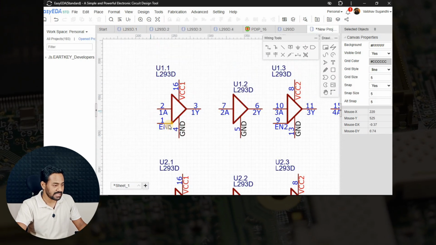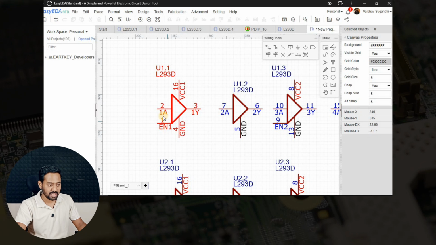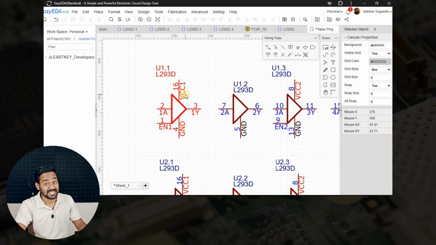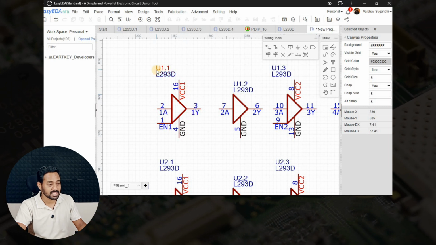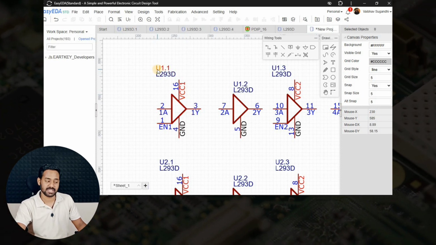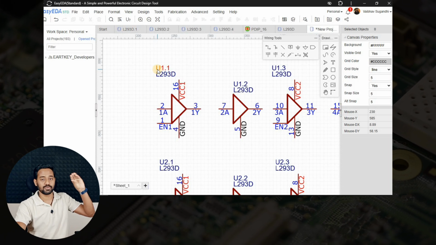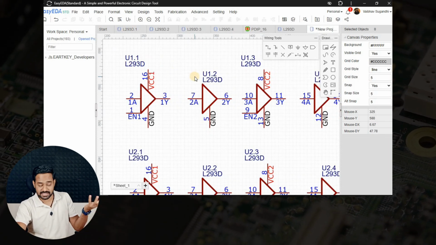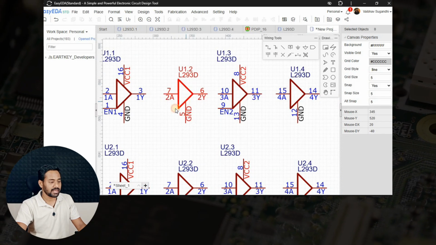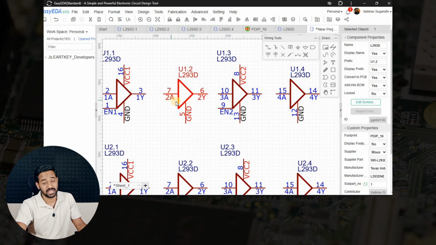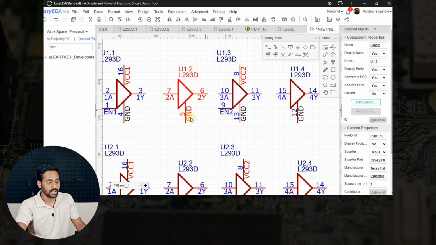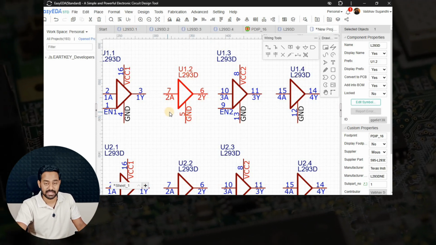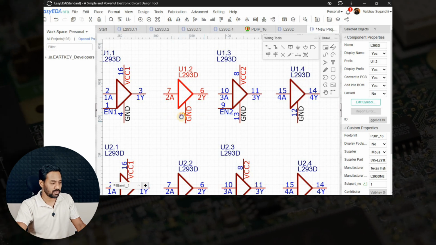You can see here it is having an enable 1, input 1, output 1, and ground as well as VCC 1, which is named as U1.1, which is one part of universal IC, which is 1. Okay, and then L293D is the same number that we are dealing with. And then we have input 2 and output 2 with a ground only, does not have any VCC or enable pin. That's super, that's what we want.